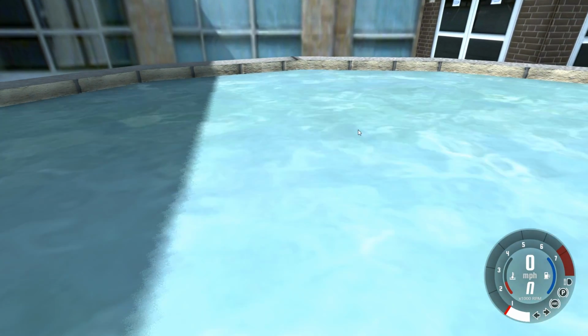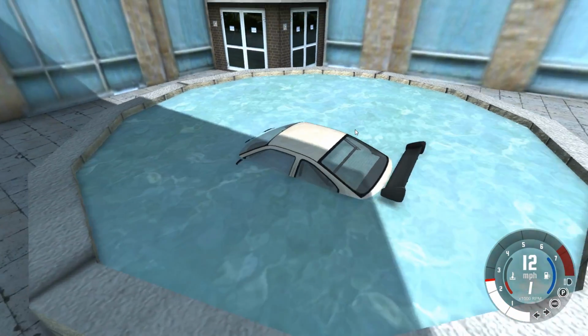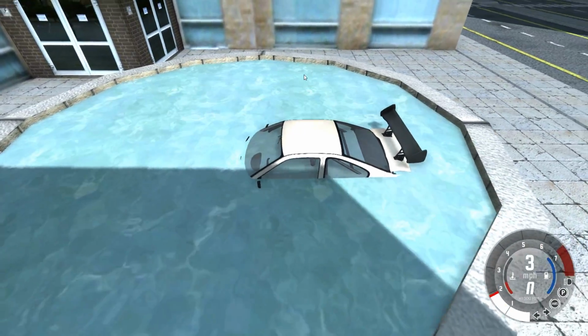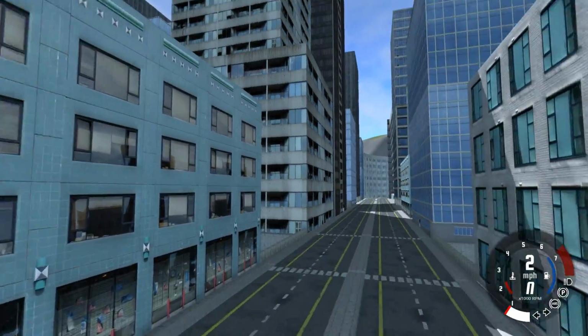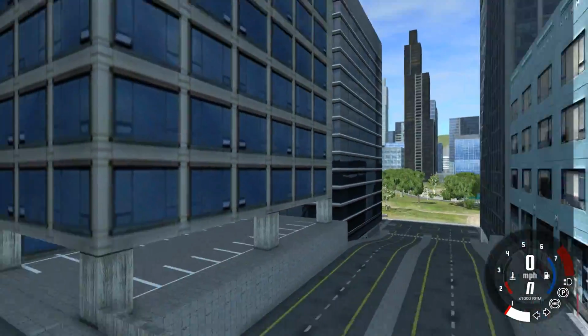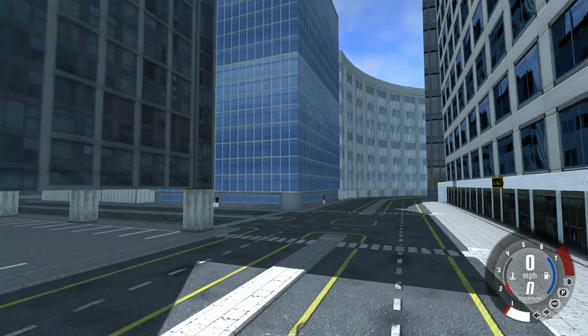The water is not real water, though. It's fake. See, I could drive in the fountain. I have a submarine car. It's fake water. Enough of that. Not much is actually going to be accomplished, right? Just, again, looking at some of the building designs.